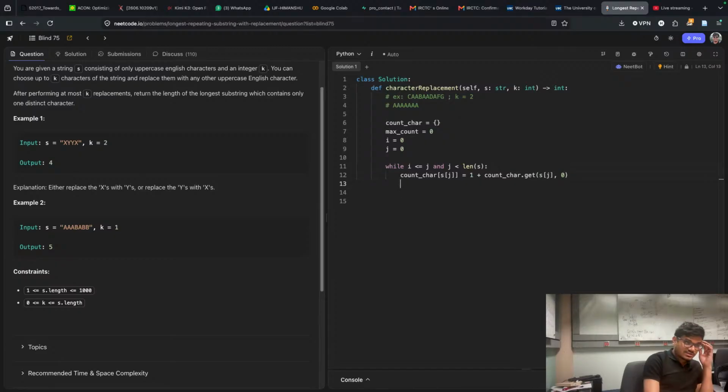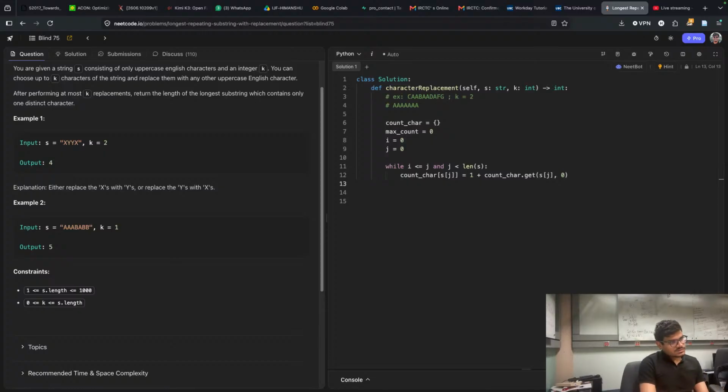Now we have to check what is actually the number of characters from i to j, right? So from i to j, what is the number of characters? We have to find the max character.